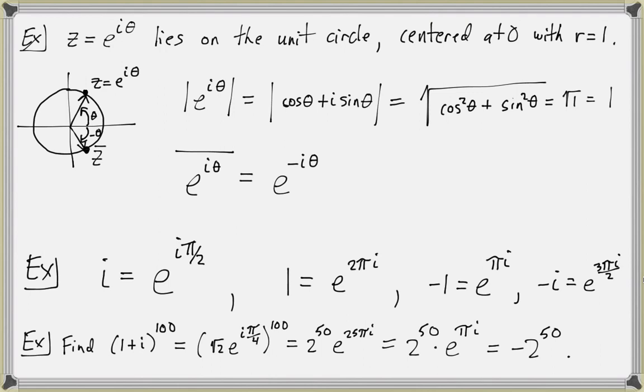If we tried to multiply out 1 plus I to the 100, we could use something like the binomial theorem to simplify that expression, but rewriting this in exponential form first and then using exponent rules greatly simplifies the multiplication. So in fact, complex multiplication can be best understood by writing the complex numbers in polar coordinates.